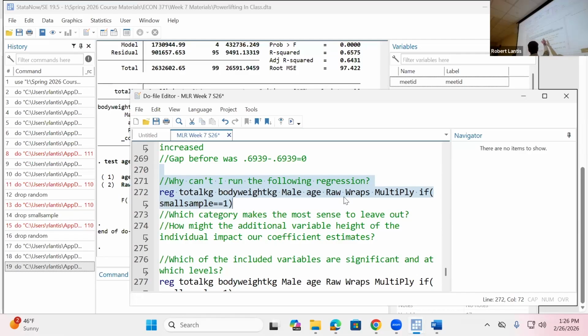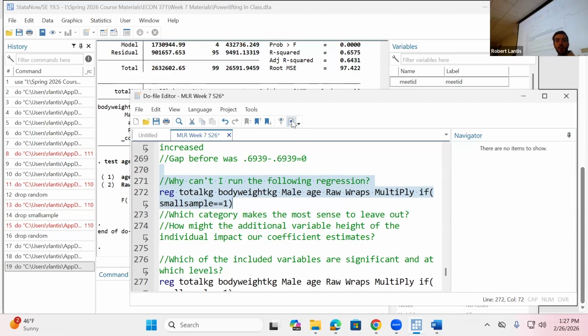So if I know that it's not in the raw category and not in this RAPS category, automatically I know this variable has to be a 1, right? So anytime I have something where it's a direct or a perfect function of these other variables, I'm going to have multicollinearity. What will Stata do? It's going to drop 1. Now, when Stata does this, it's going to choose one of them. I think it defaults to the lowest, but that's not always the case. I think if we use the encode command, there's some default setting. But because we've created these, we don't know which ones it's going to leave out.